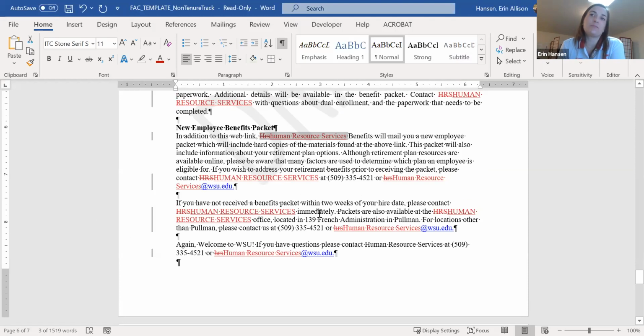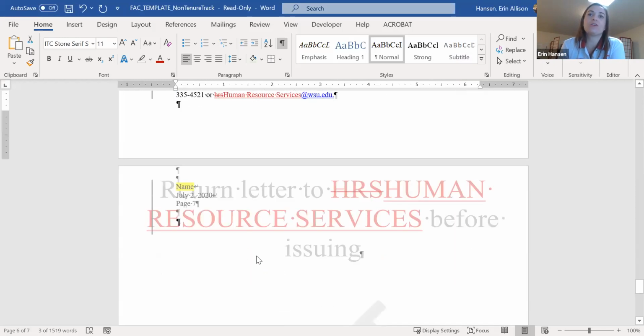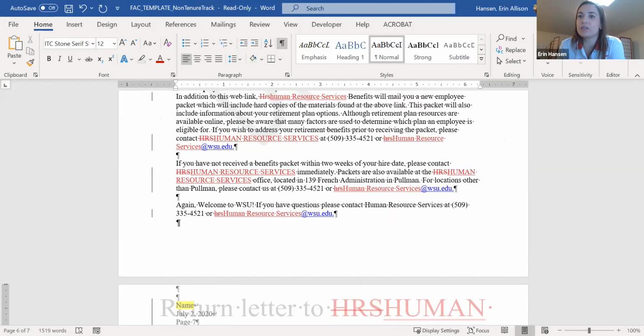One last tip I have for you is the page break issue. Let's see if I can get it to do it. Actually, I've got a document here. I'll show you. So here's the faculty manual. If I turn on my paragraph marks here, the way that I got this document was by saving a PDF to a Word document.